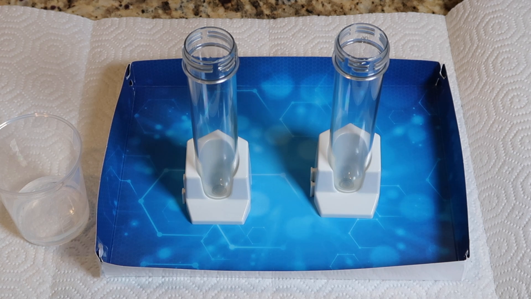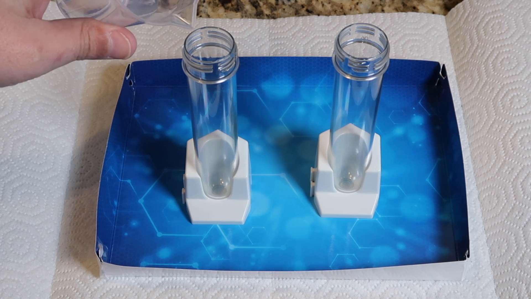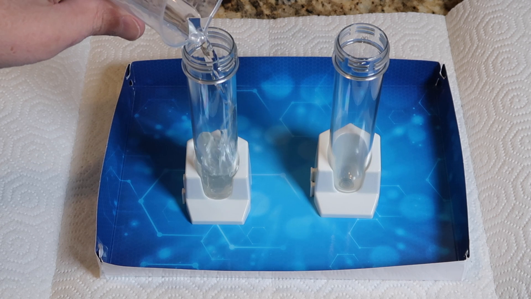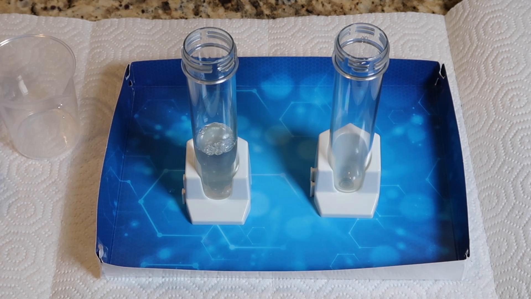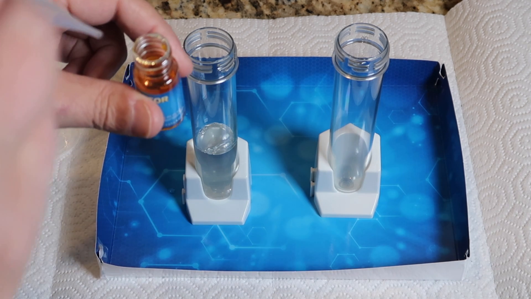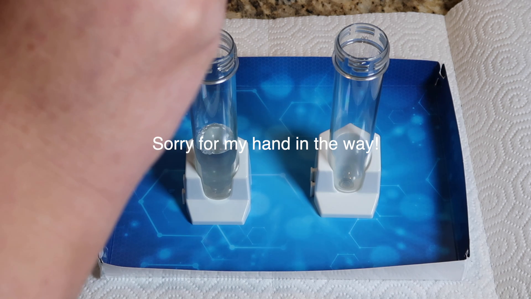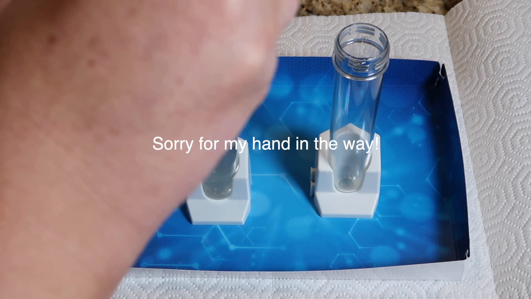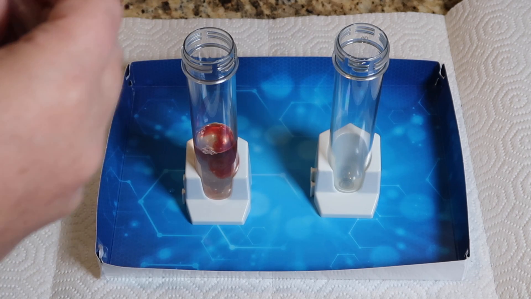Here we are in the kitchen, my impromptu laboratory. And we're setting up the atomic fizz experiment in the experiment tray. The first thing we're going to do is take 20 milliliters water and put it into the first test tube, to which we're going to add five drops of phenol red. We need to be careful with this chemical, it does stain. Five drops, and then we're going to stir.